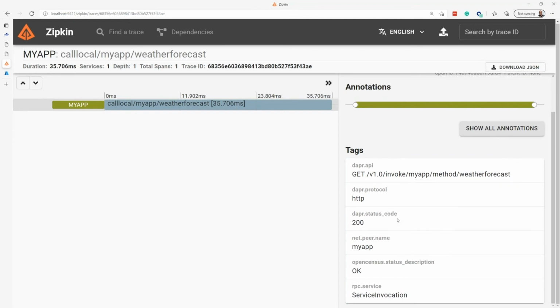I didn't have to write any telemetry. I didn't have to take the dependency on a library. I simply said, hey Dapr, go run my app for me. And while you're doing that, collect all this great observability information for me and also handle service-to-service invocation. So with just running the app that I have not changed at all, I'm already starting to be able to use some of those building blocks that Mark showed you a moment ago. I was able to use observability, which I'll show you here, and I was able to use service-to-service invocation by not changing the app at all.